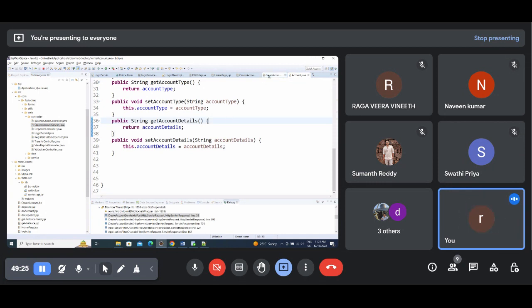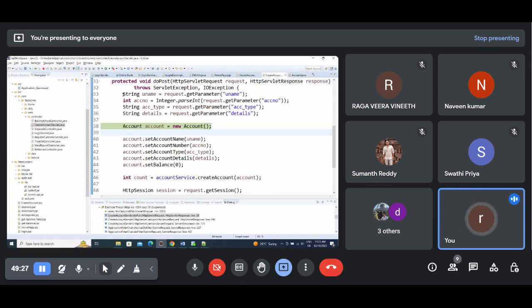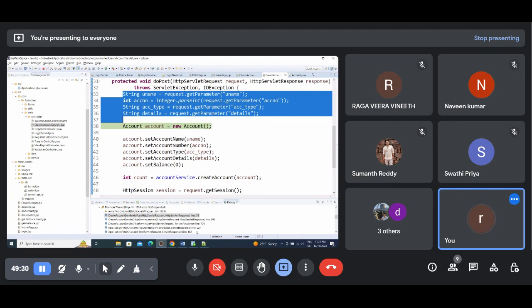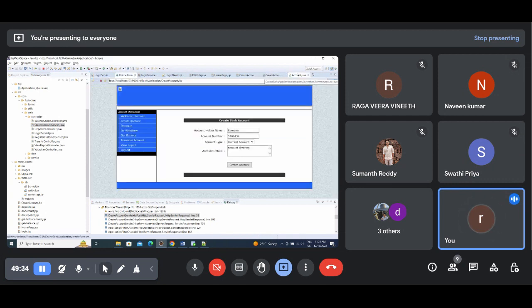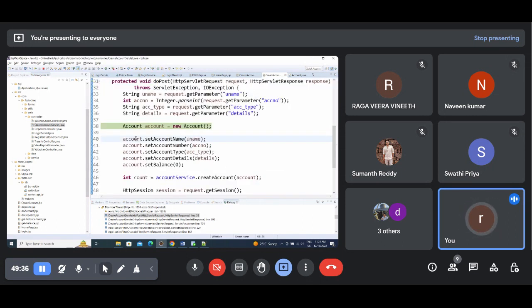Now, whatever values I have captured from the browser through the controller, I'm setting all those details to the account object by using setter methods, and the default balance I'm keeping as 0 at the initial time.